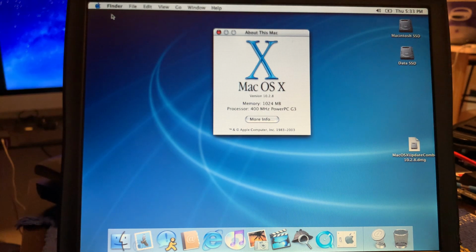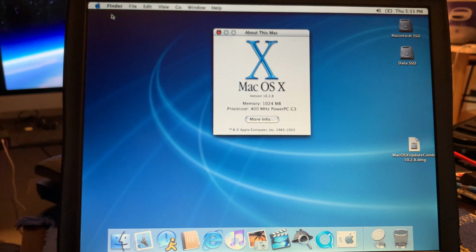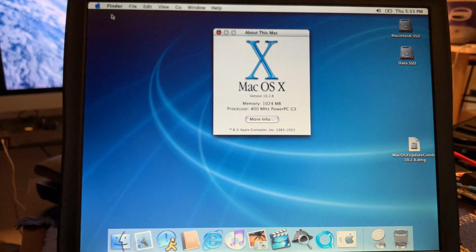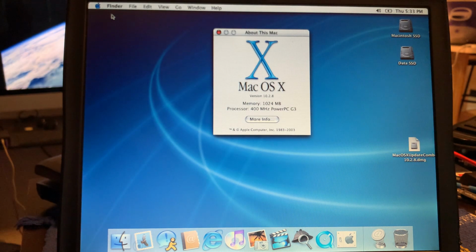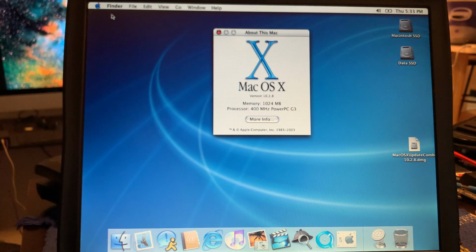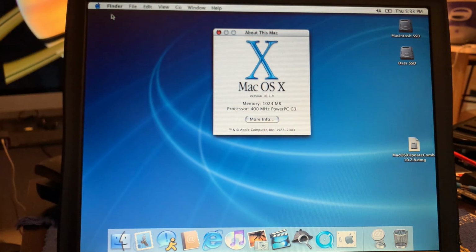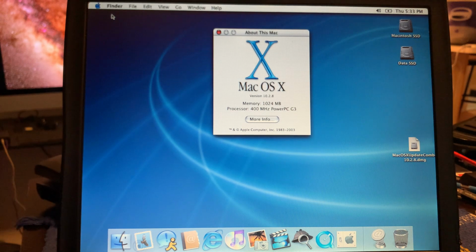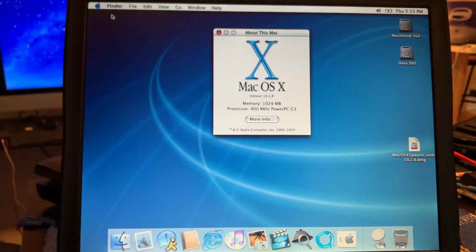So what I'm going to need to do now is shut her down, open up the Pismo again, and take this SSD out, put the original SSD back in. So we should, at that point, be ready to go back into the Wallstreet, put this SSD into the Wallstreet, boot that up, and we should have a working copy of Jaguar for the Wallstreet. I hope. All right, so I've got some work ahead of me, but you can just be brought right back when I've completed it, hopefully successfully.